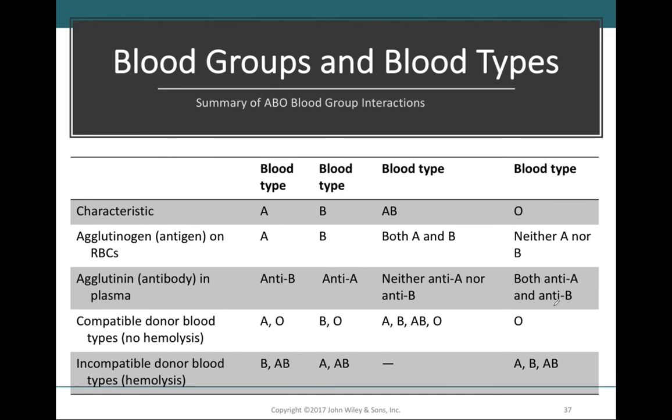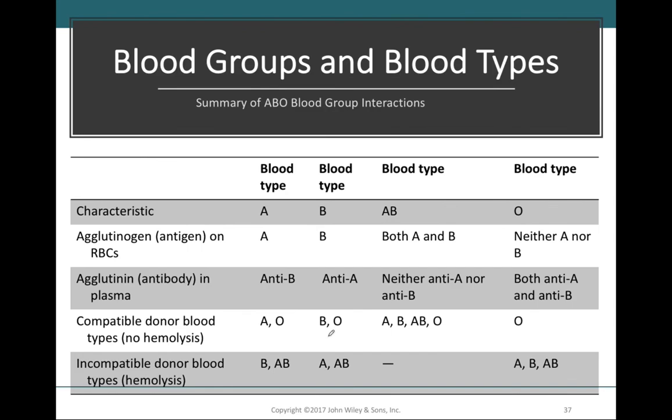So when infusing blood of one patient into a second patient, we have to be cautious of the antibodies, and we want to prevent antibody-antigen reactions leading to agglutination in the patient that we are infusing. So we have to be aware that this A-type blood that has the anti-B antibody cannot receive any types of blood that have the B antigen. Therefore, our compatible donors are A types and O types.